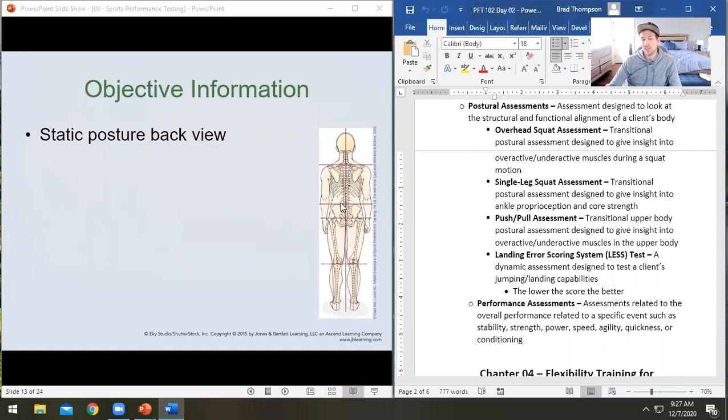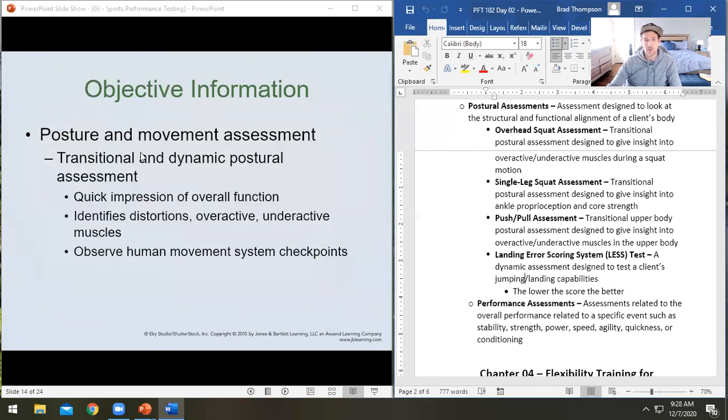If they're tilting this way, for instance, we know that maybe that QL, which is attaching the bottom rib to the pelvis, maybe that's pulling them to the side a little bit, and then it's loose on this side. So they need that little bit of lateral movement. Maybe they have one foot that's turned out way more than the other one, maybe like a professional driver. And what that's causing is tightness here, which is causing rotation, which is causing alterations in the pelvis, and then it'll jump to the other side there.